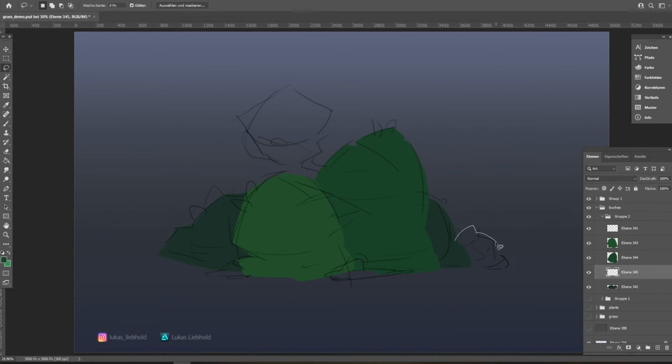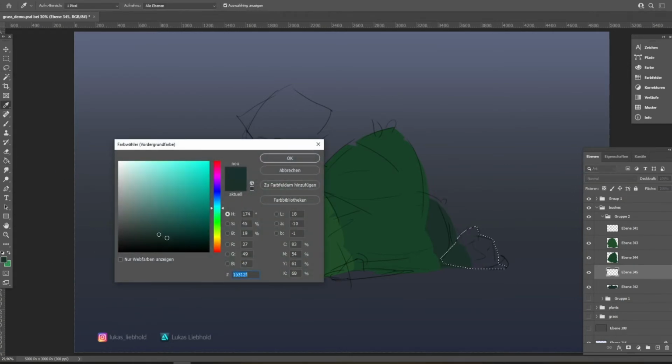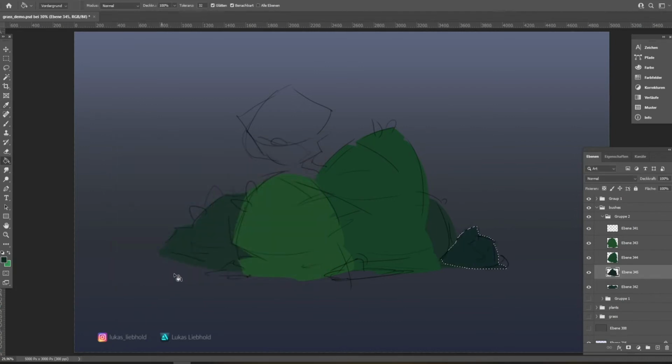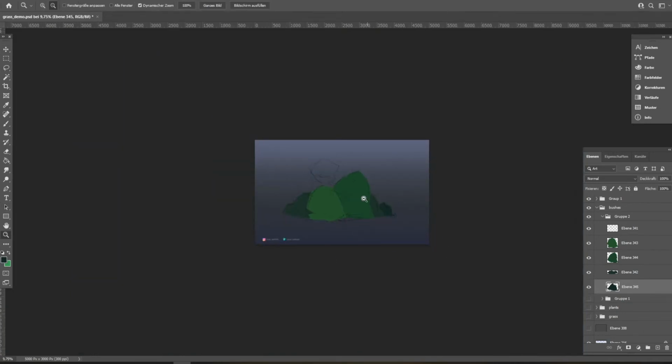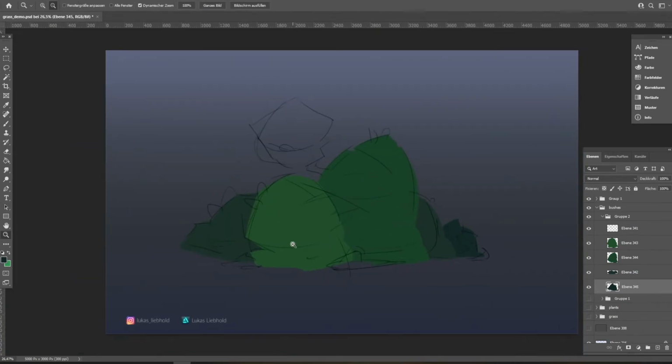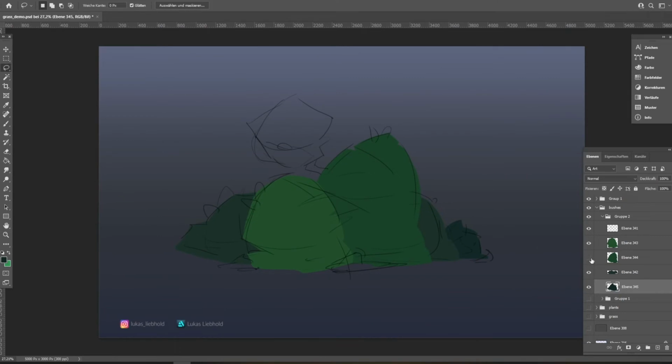So how do I decide which color I'm going to choose here? Actually, what is more in the background should be more dark. That is not always the case, but I think it is quite common to use this technique, right? What is more in the background will be more dark, what is more in the foreground will be more bright. Also, how I like to do it is to give the background a little bit more bluish or colder colors. And the foreground, in this case it's green, I try to give it a little bit more color in the direction of yellow, for example.